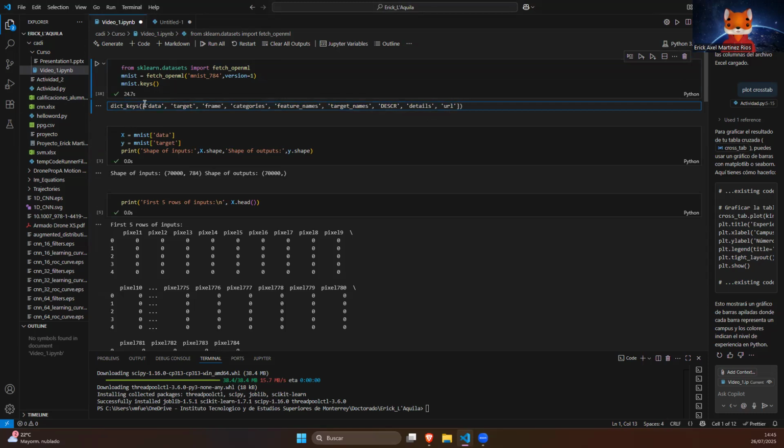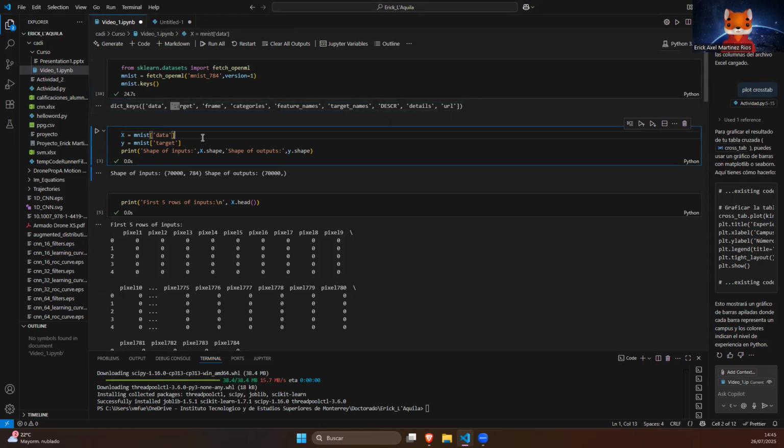So the keys include the data, that is basically the pixels of the digits that we want to classify or process. We also have a key that is related to the target, which is basically the label of each of the digits that we have. We also have others like the frame, categories, feature names, and so on.